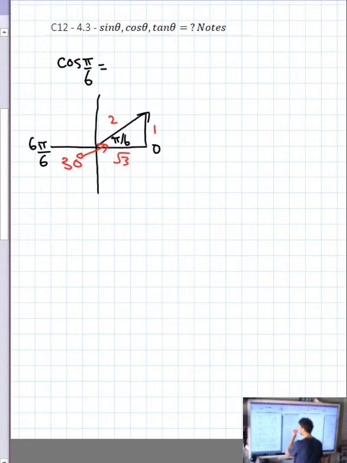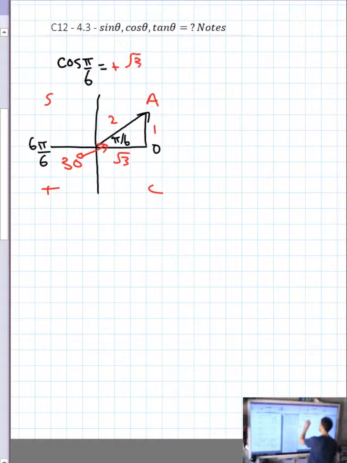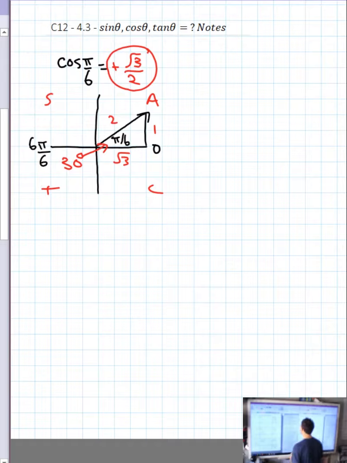And above, I know that cosine in the A quadrant is positive, ASTC. I should be doing that every time. Cosine is positive, and the definition of cosine is adjacent root 3 divided by the hypotenuse 2, and that is our answer. Feel free to check the answer on the graphing calculator. Cosine of pi over 6, make sure you are in radian mode. And then you're obviously going to get a decimal, and then you'll have to type root 3 over 2 in the calculator and make sure that that's true.